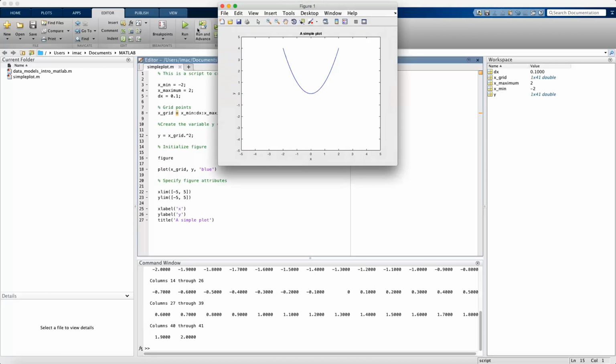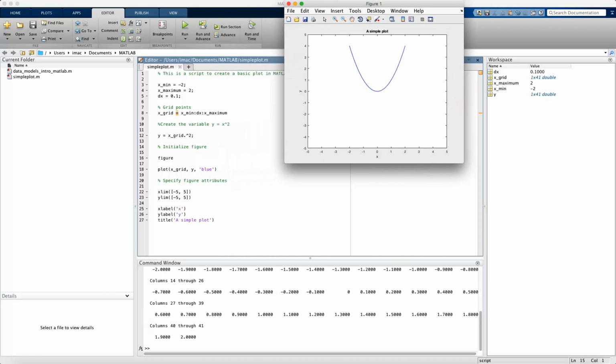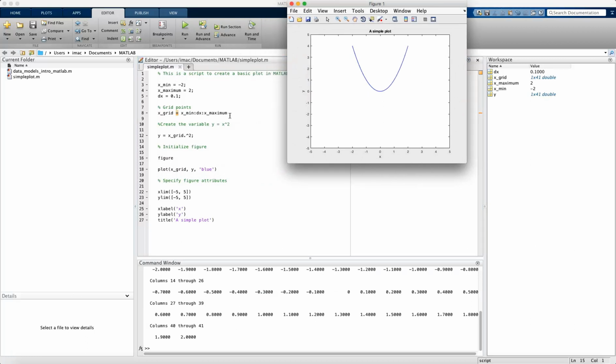Now, one more thing that I want to notice is that I did not place a semicolon after this xmaximum. And the result is the showing of every single value that xmaximum or xgrid will take. Now, for a simple plot like this is not very computationally expensive, and it doesn't really slow down the plotting procedure.